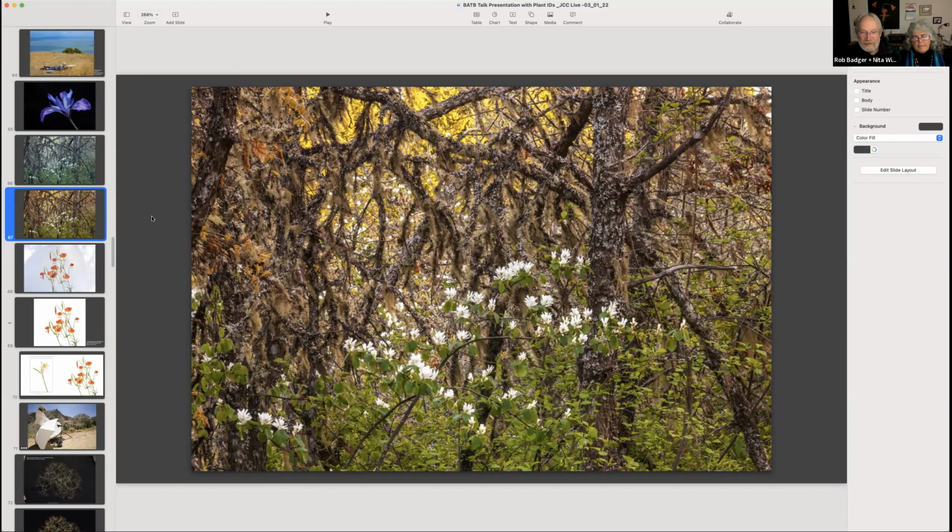I was just fascinated with this scene because it seemed so difficult and so chaotic to photograph. But that's one of the challenges I like, finding something that's really chaotic and seeing if I can bring some kind of order out of the chaos. So it may appeal to some people and it may not. But again, it was putting the shrub into some context with the oak trees behind it.